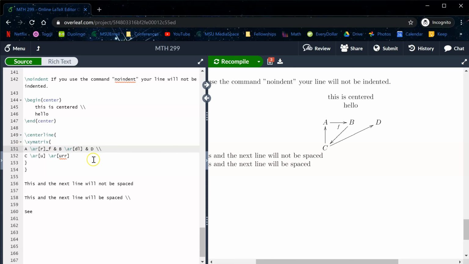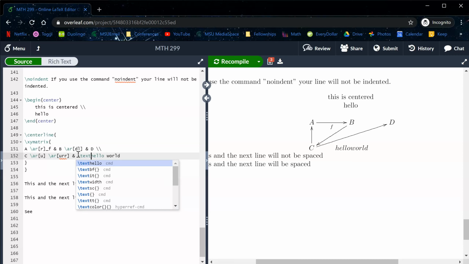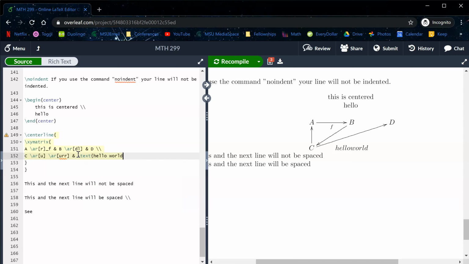So if you wanted to have words in here for some reason, it's going to be math mode words, this squiggly thing. So you would need to say text, start bracket, end bracket, and then it would do it for you as normal text. It's already assuming you're in math mode, so you don't need to worry about that.